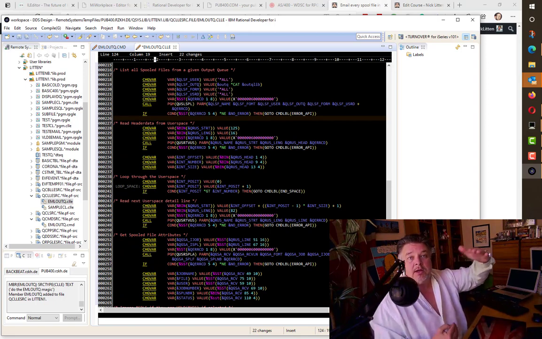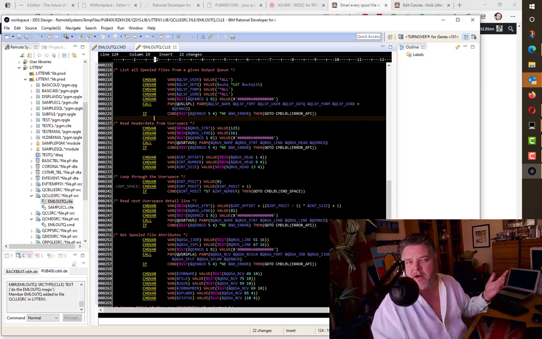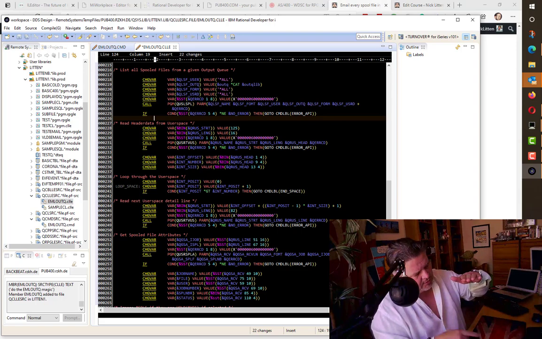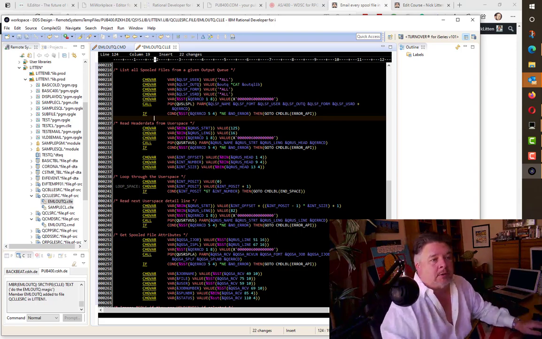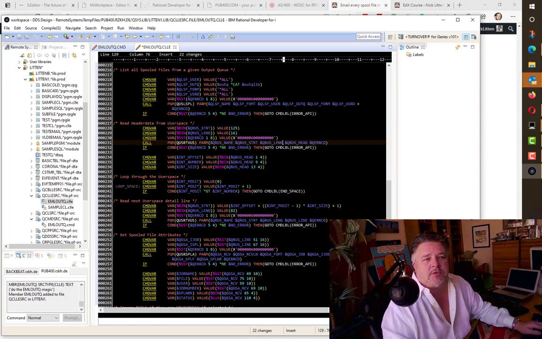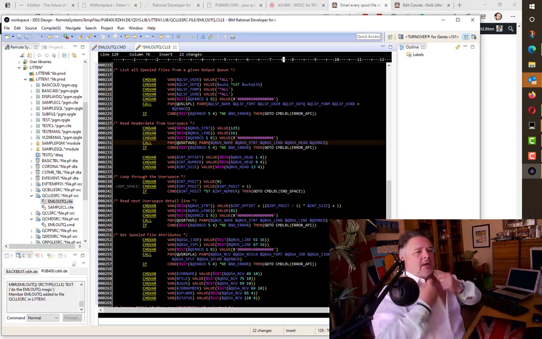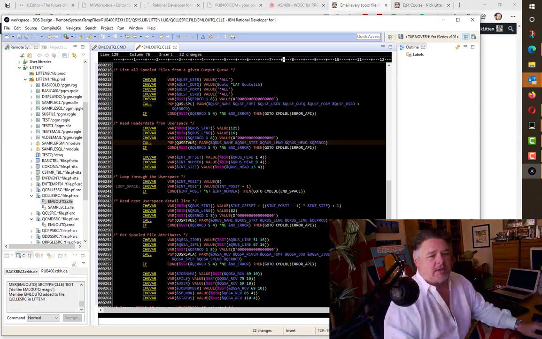Now we're going to just read through that user space, kind of like reading a file. And as we hit each entry in the space, we're just going to process each one because we've got the spool file details. So it grabs the header details from the user space. And the header details will tell you, this is where I live, this is how many lines I've got in me, and this is how much stuff you've got to read.